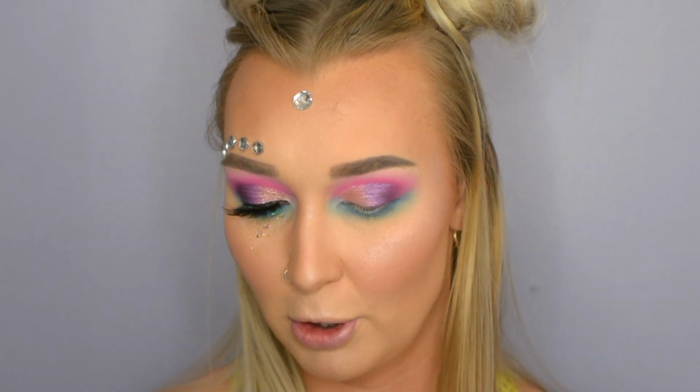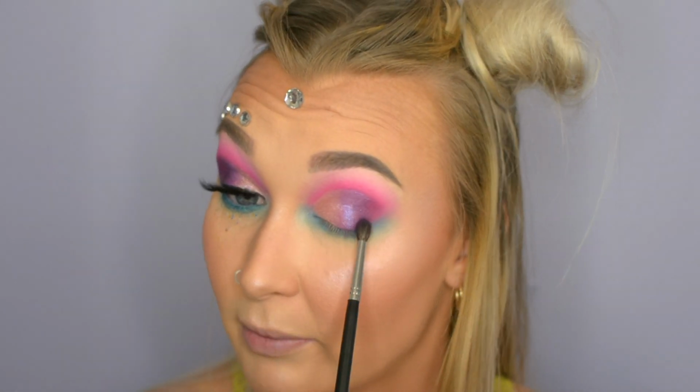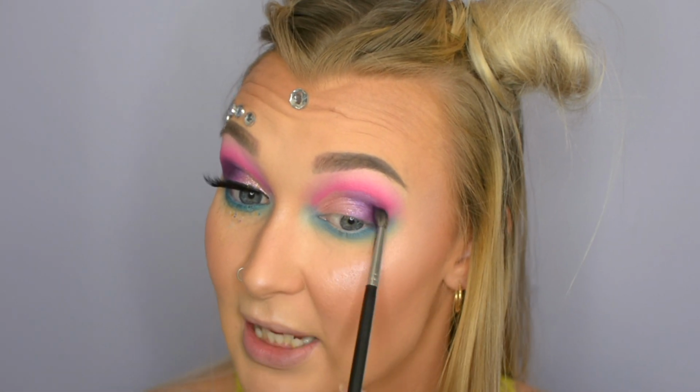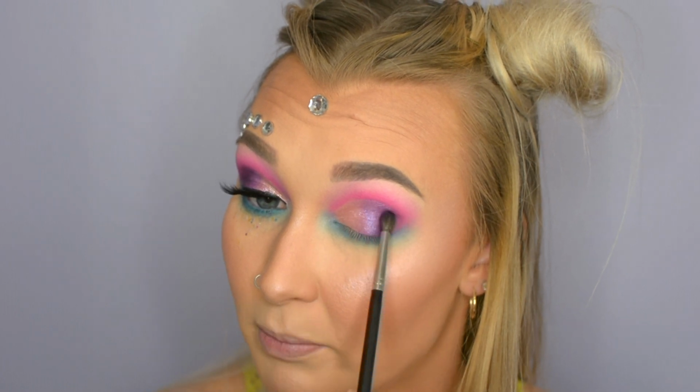So there is the lower lash line. One last touch up that we're going to do on the upper lid is to actually deepen up the purple shade a little bit because it did kind of get lost with the purple shimmer. So going back into the Morphe palette with the original purple that we used, and I'm just taking that blending brush that we used to apply it earlier to buff it in.